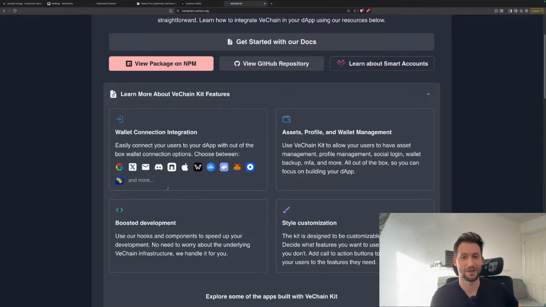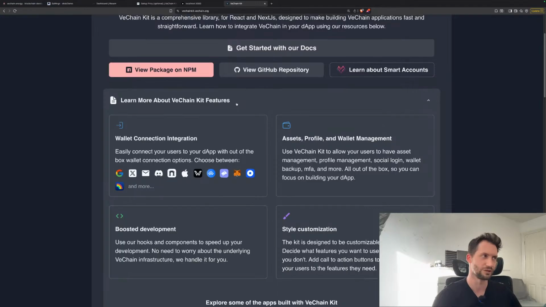You get there when you've dipped your toes in a little bit. You can use Privy to make the onboarding process really nice by allowing them to use their Apple ID or their Gmail account or whatever, to make it super simple for people. That's one of the massive benefits of VeChain Kit as well. It's really good for that.